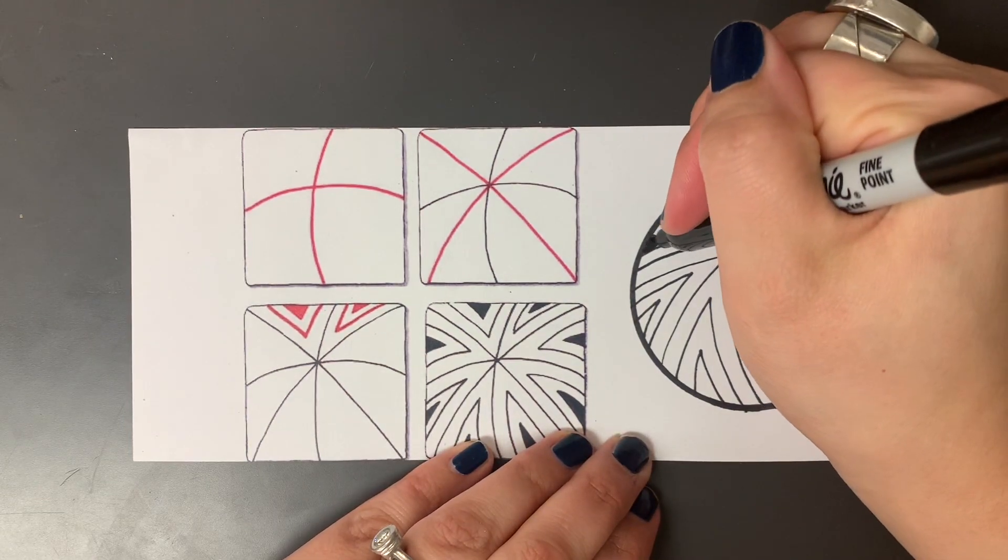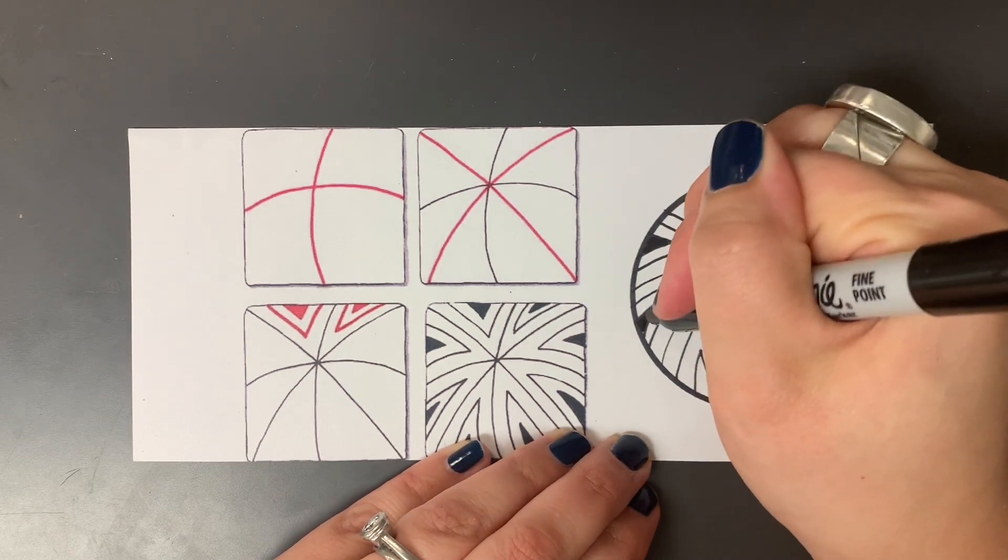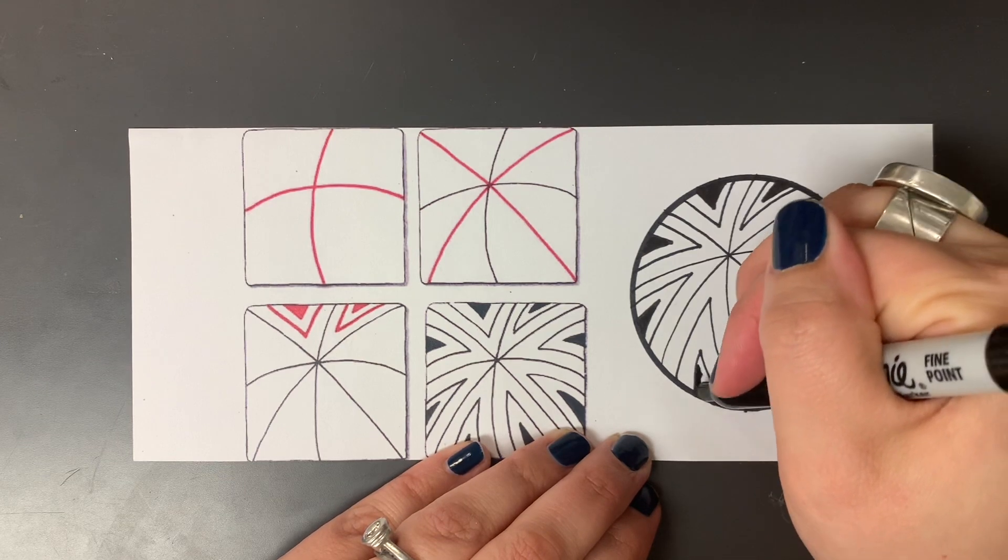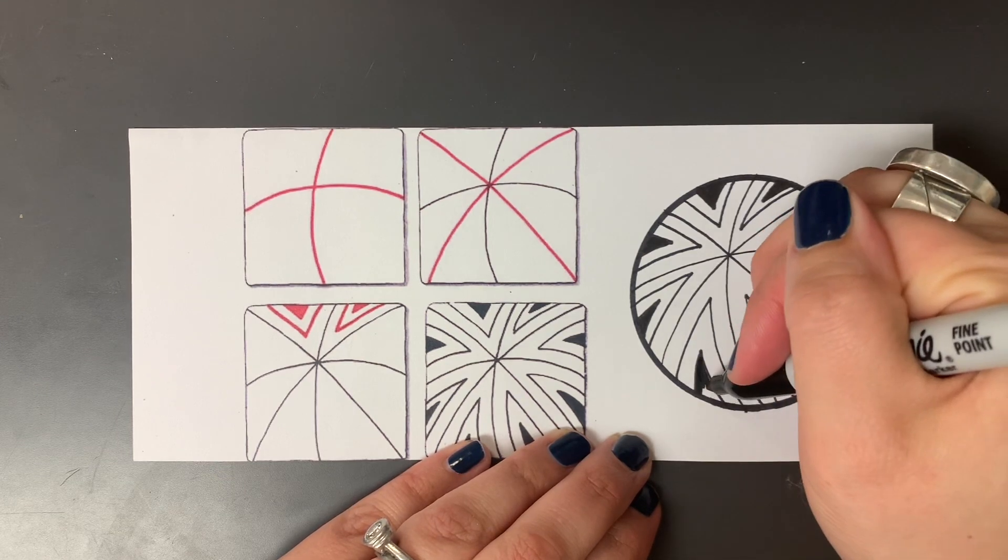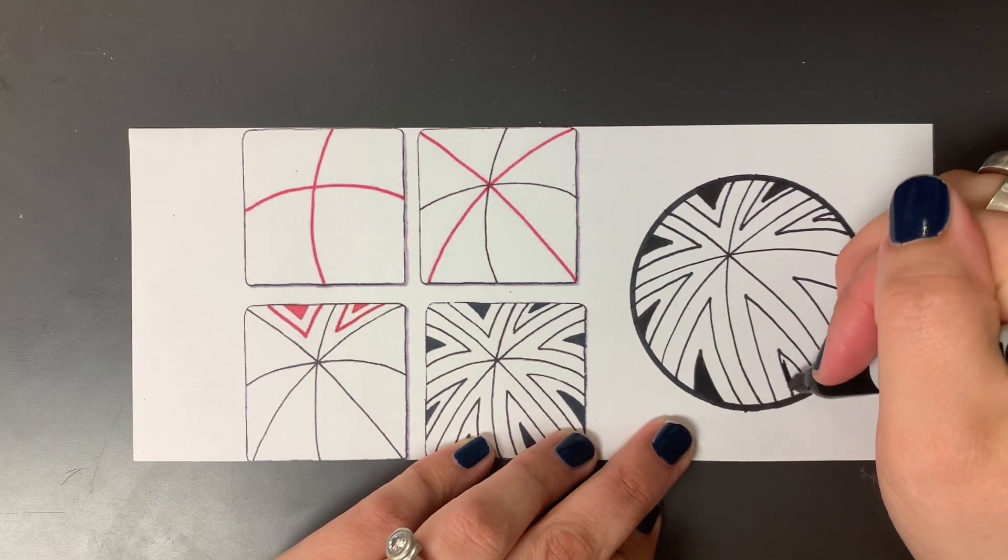However some of them also just have one single color but they will break it down into steps. Zentangle patterns usually look pretty difficult until you go ahead and break them down into the steps and you look at it in smaller pieces and then they're much more manageable and easy to do.